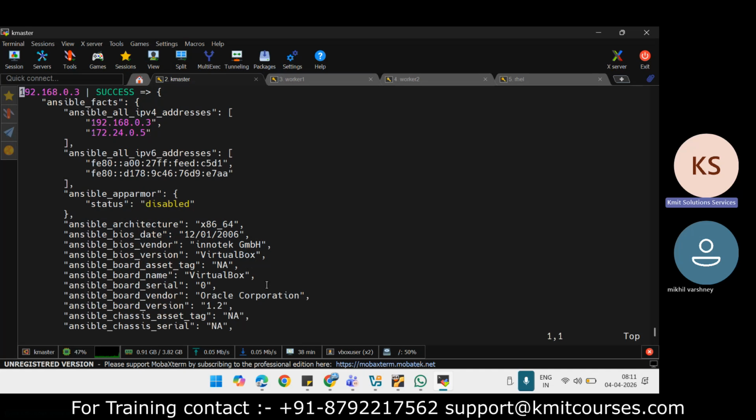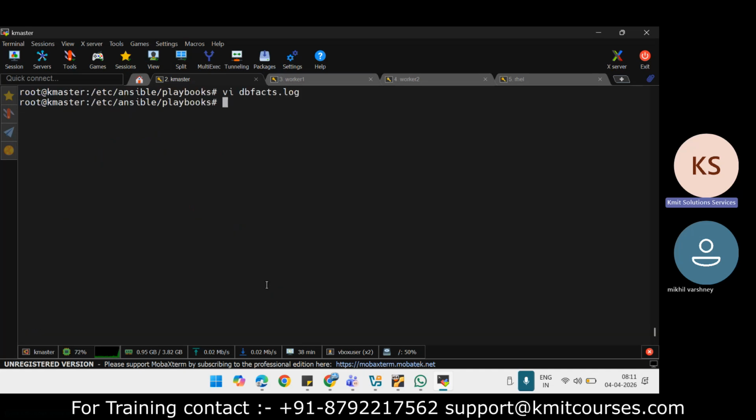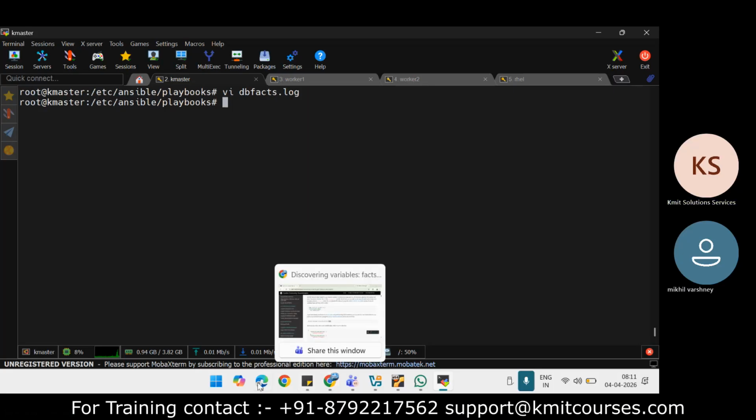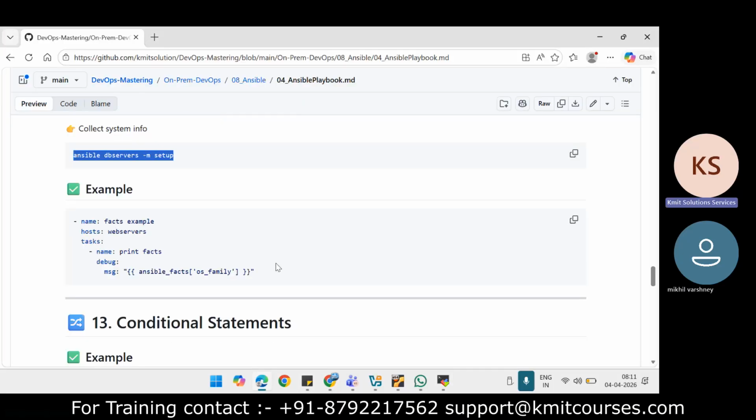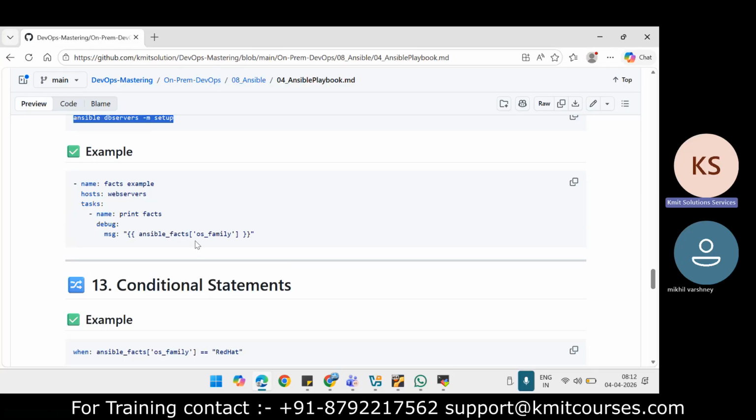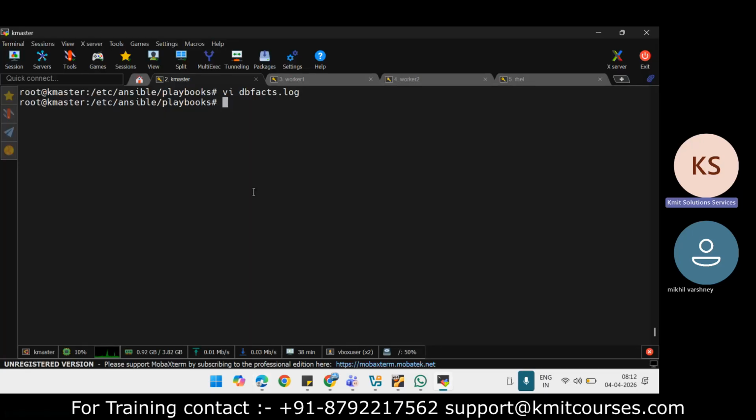So now let us see how we can use these variables in our script. For example, I want to check the OS family, Ansible facts we need to use, and then the variable name. So I want to see the OS family for my web server or DB servers, okay? Something like that I want to do. So to do that, I will go here and say nano 06 facts dot YAML file.